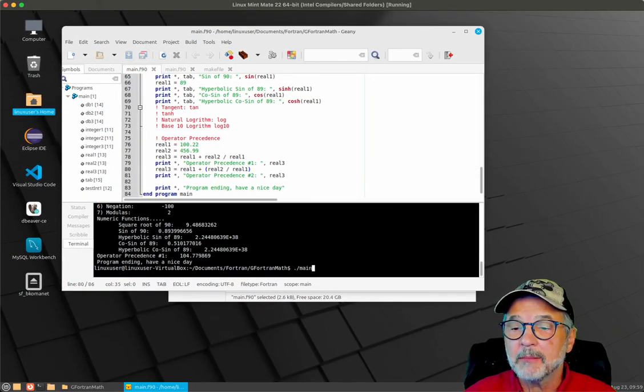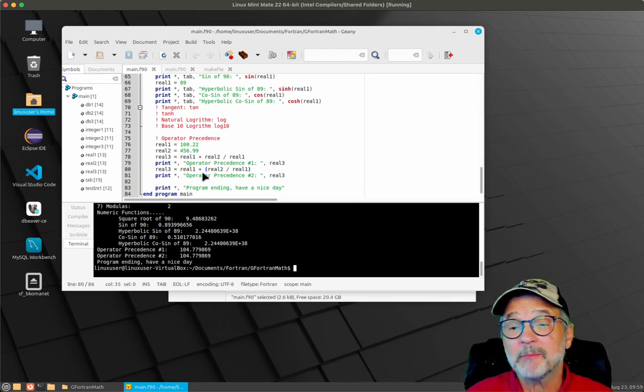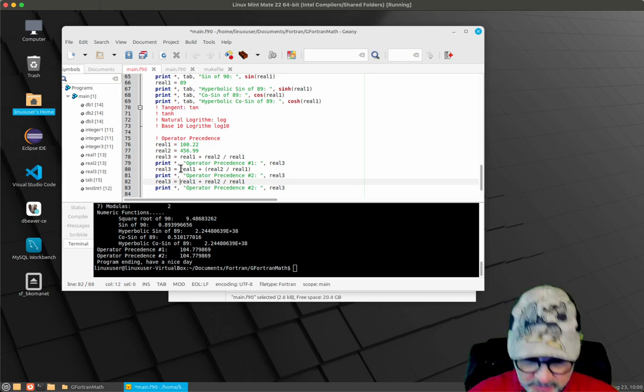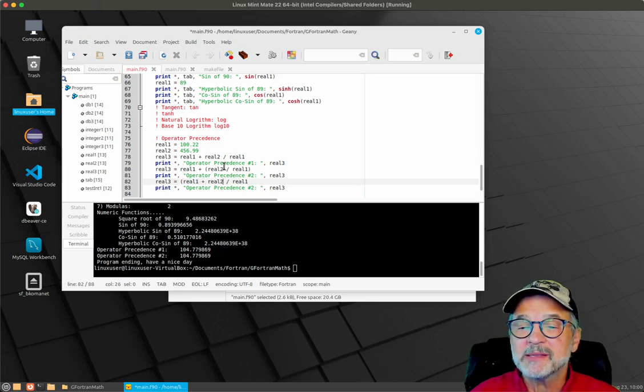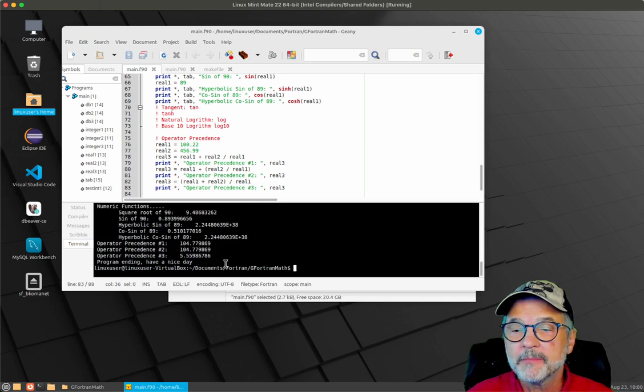So let's go ahead and build that. Well, they're exactly the same. What is that telling me? That's telling me that by default, division is done first in this equation. So let's go ahead and copy this again. But this time, instead of putting parentheses around the division, I'm going to put parentheses around the addition. And some of you might say, well, what difference does that make? Well, let's take a look. Let's see if there is a difference. Big, big difference.